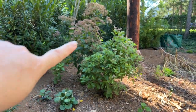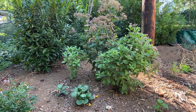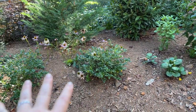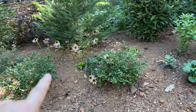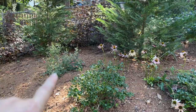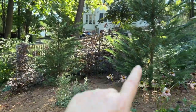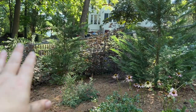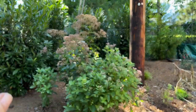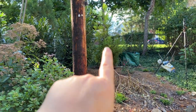I've got some Baby Joe pieweed here, a few different clumps of it. They all look different from each other, which is kind of interesting. We've got some Pachyra here. We've got some China Girl hollies. These are Echinacea purpurea. The deer eat all the leaves off of them, but they did flower for me. I have one Buddleia here. We've got three Leyland cypress, 8 of the Mahogany Splendor hibiscus here, and then up this way, 4 skip laurels in a curve around this guy wire and telephone pole, and then one more Cryptomeria japonica.